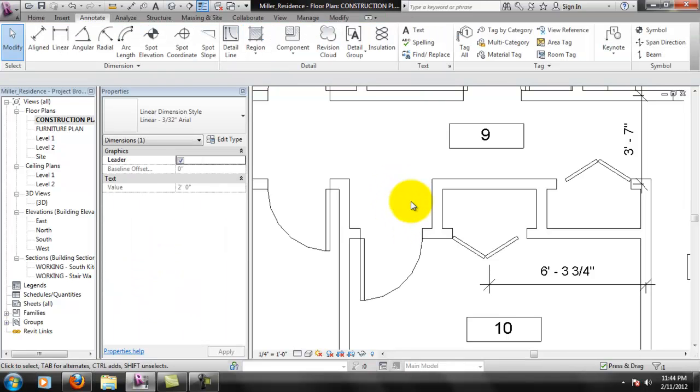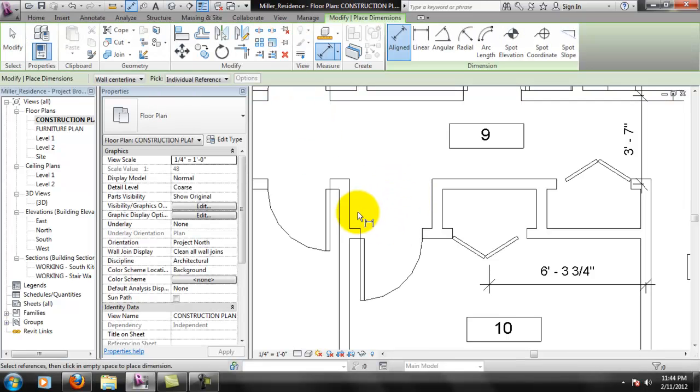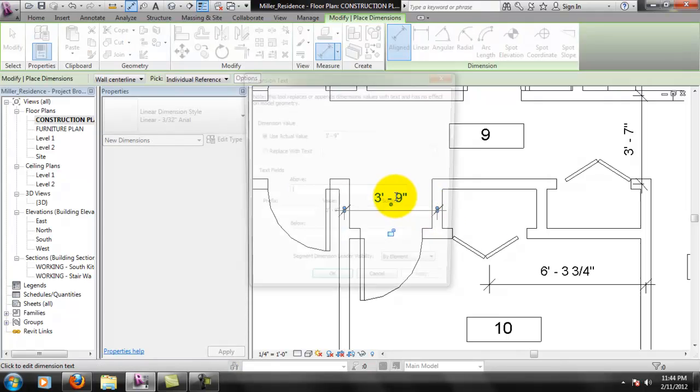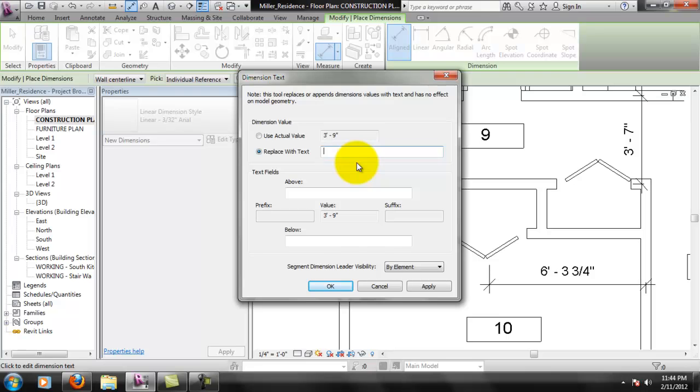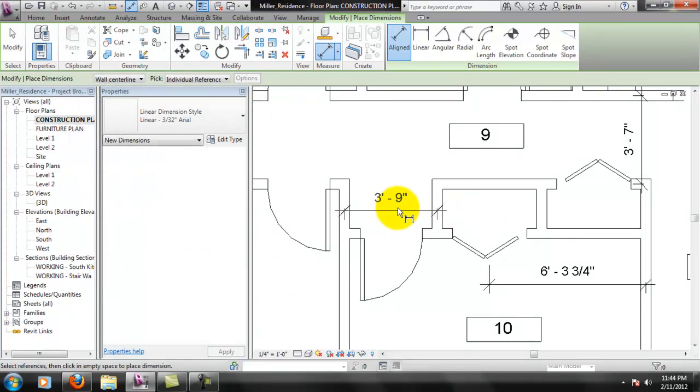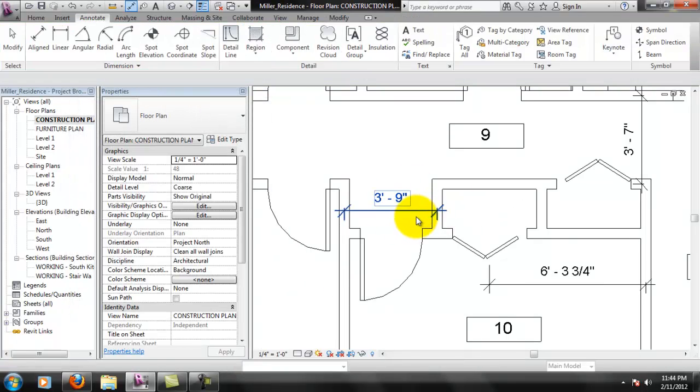I'm going to move this guy because I want to put a, oopsie. Delete this.